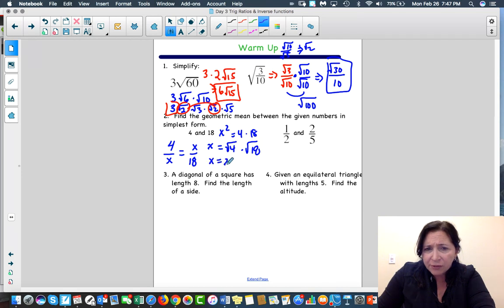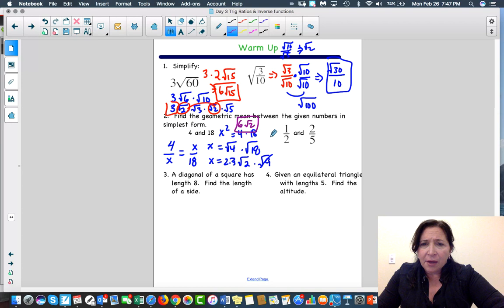So far I have 2 times. Now, square root of 18, I'm going to break that up into root 2 times root 9. And what that's going to do for me is that's going to say, well, root 9 is 3. So there's 3. That's going to be multiplied out front. So I've got 2 times 3, which is 6, times root 2. So my final answer for this problem here is going to be 6 root 2.